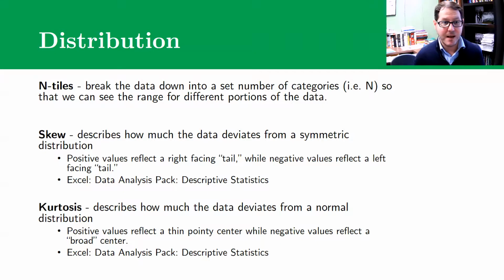We could have negative kurtosis, where the center is kind of thick. It's all clustered around the middle, and there's not a lot of information in the tails. Maybe that's useful. I have never found that a particularly intuitive statistic to use or to communicate, but it is used widely enough that I think it's worth having in the back of your mind that, oh yeah, there's this thing called kurtosis, and it has something to do with normal distributions.